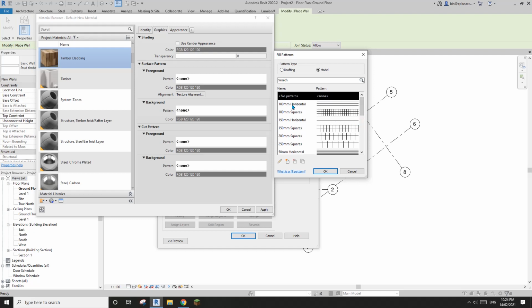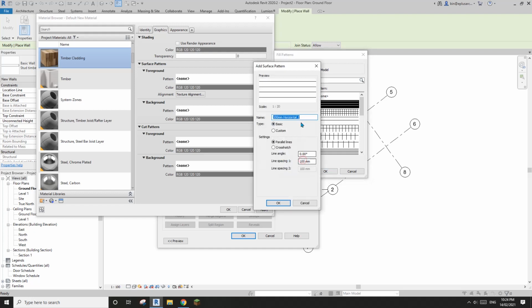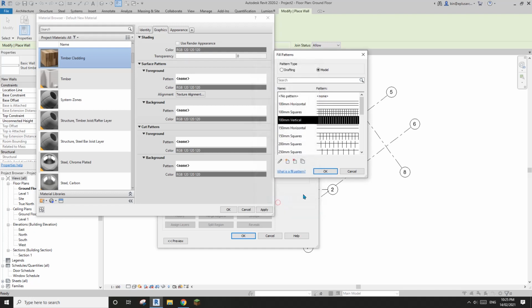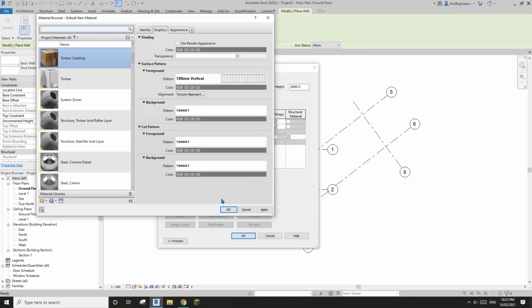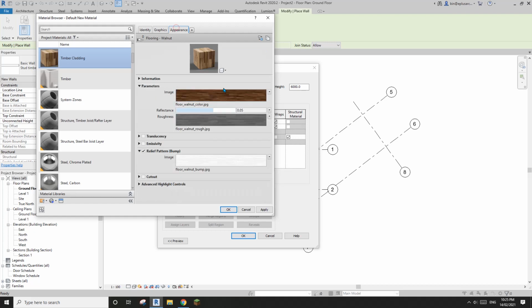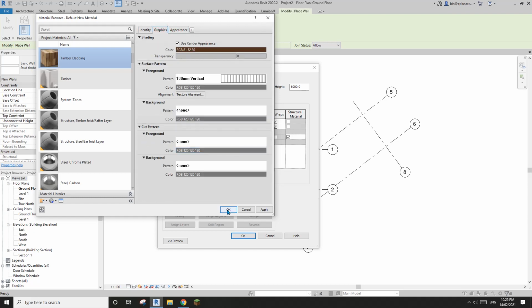I'll just create one. Select this 100 horizontal, duplicate, and I'll rename it as vertical. Change this angle to 90. So okay, and maybe I'll just match the color of this appearance. And okay.